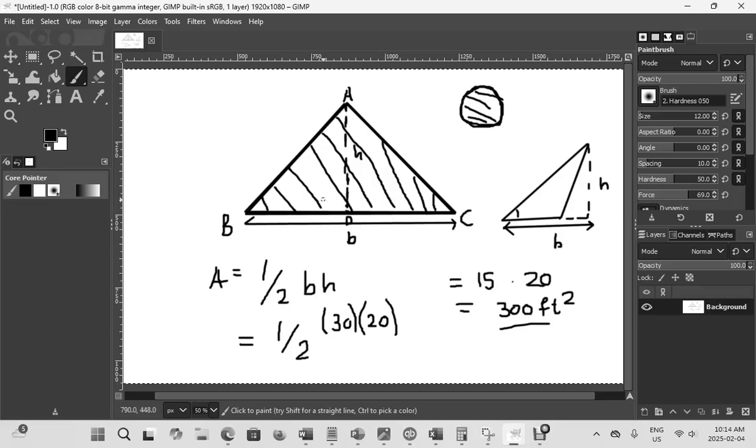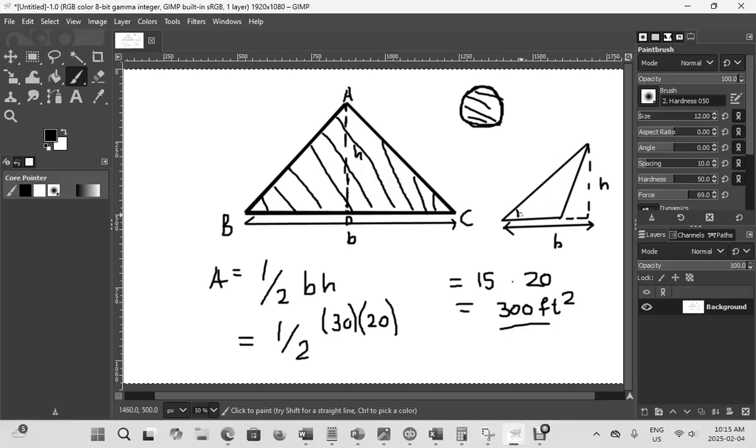To figure out the area, let's say you want to lay some tiles in your kitchen and you have this portion that looks like a triangle. To figure out the area of the triangle and to work out how many tiles you might need as well as the shape of the tiles, you will need to know the area.